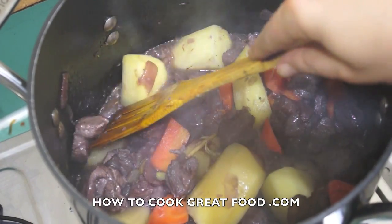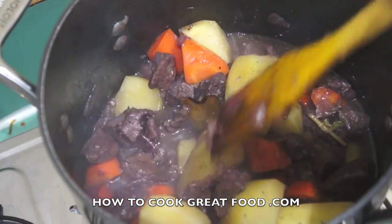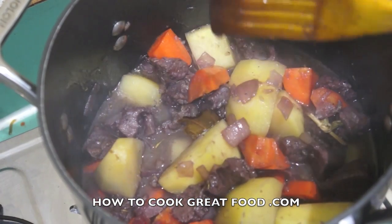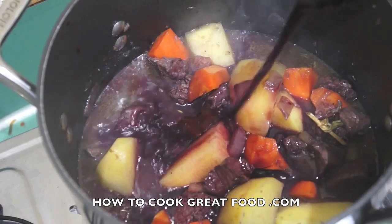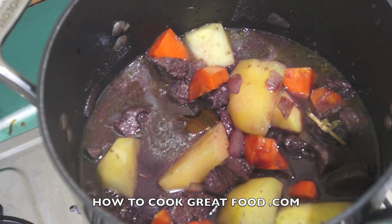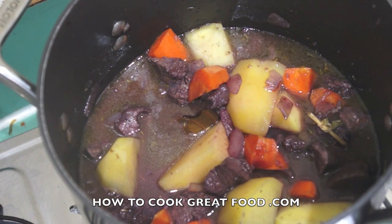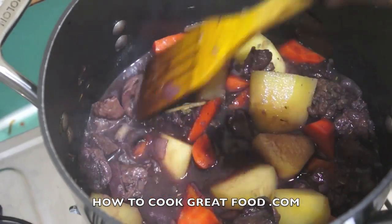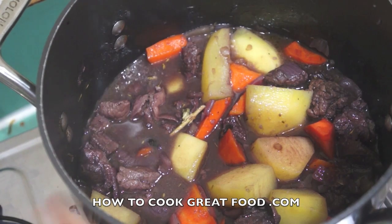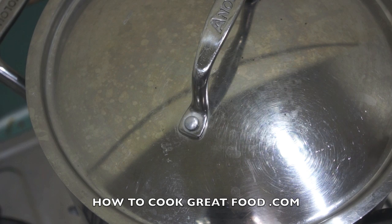Our meat's getting nice and tender now. Our vegetables are still really hard. Okay, boozers, I'm going back in with a bit more wine. And she goes. So I've pretty much used, well, there's my bottle, three quarters of a bottle of wine in this. And now we're going to leave it alone. Lid on, nice and slow, low and slow now. I'm going to cook this for about 25 minutes. No need to touch it.